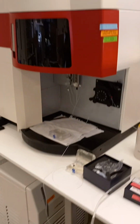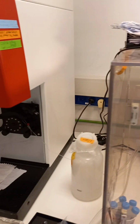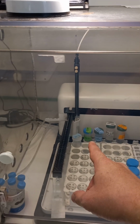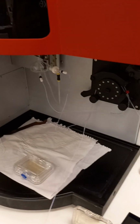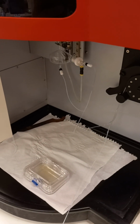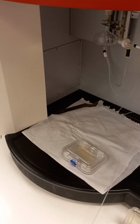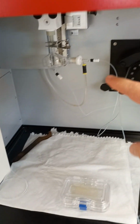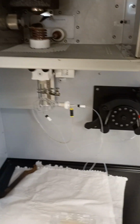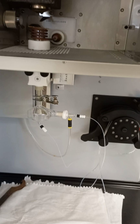So let's see the main parts of the ICP instrument. We have here the autosampler that takes the liquid from each vial, and the peristaltic pump takes our sample by this tube and takes it to the sample introduction system. Now let's open our compartment and see this so-called sample introduction system.